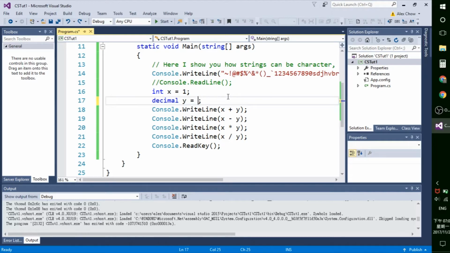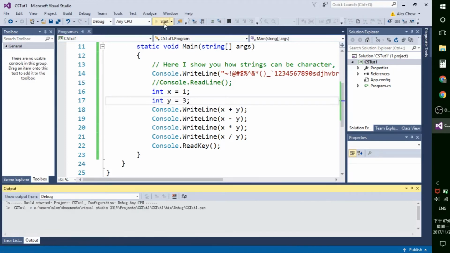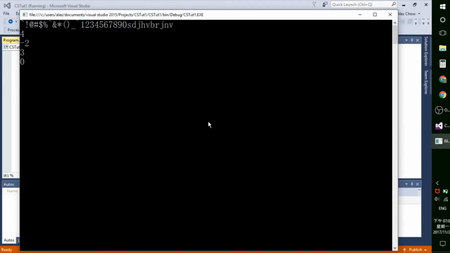Okay, so we can test that out if we just did int, both integers. And it's always a good thing to identify them without using the var keyword, but with other keywords like int to specify just what they are, so programmers can more easily see these types of variables.